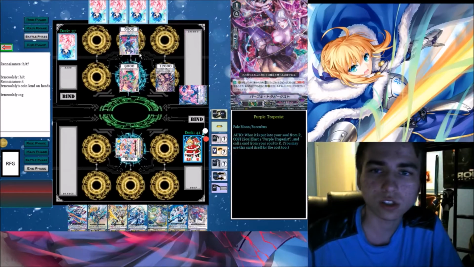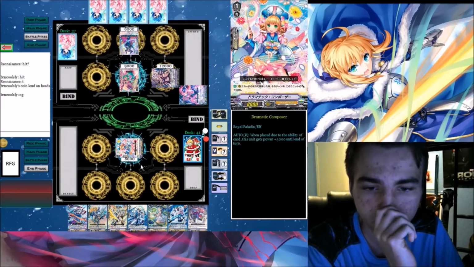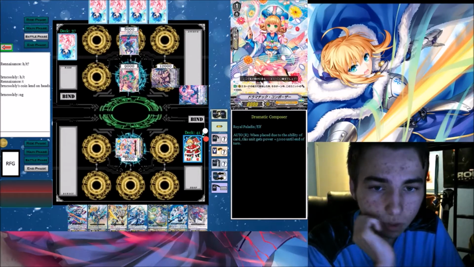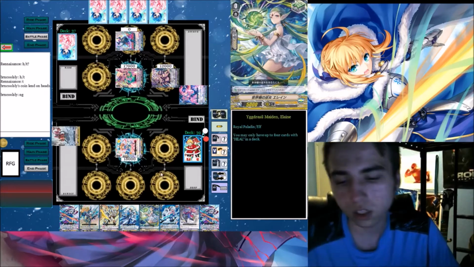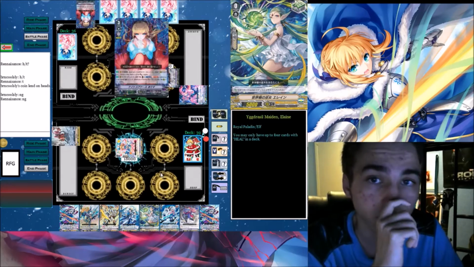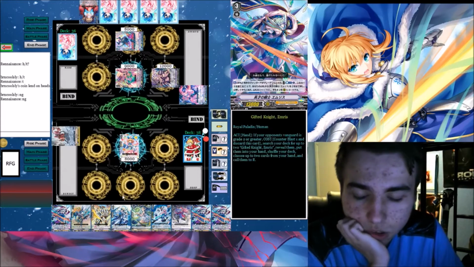Yeah, so it just did starting presenter. Got Golden Beast Tamer off of it. We're gonna no guard, draw trigger. No guard. He needs a trigger to hit us. Didn't get it. Okay, we're good. Stand and draw. Oh, that's so unfortunate.